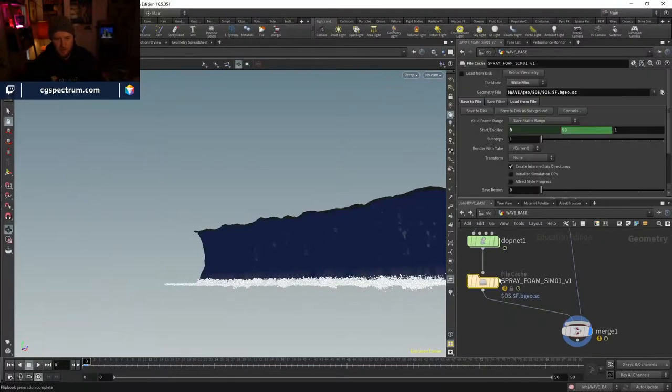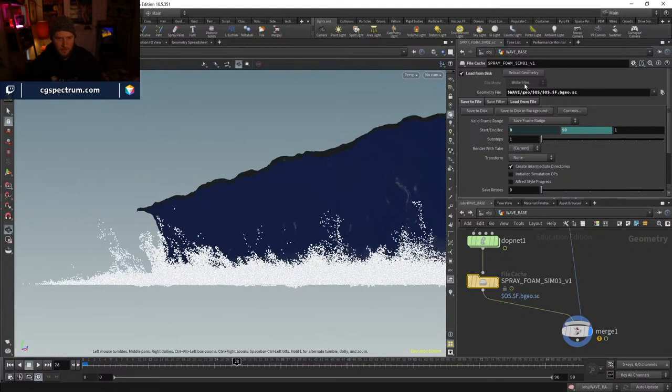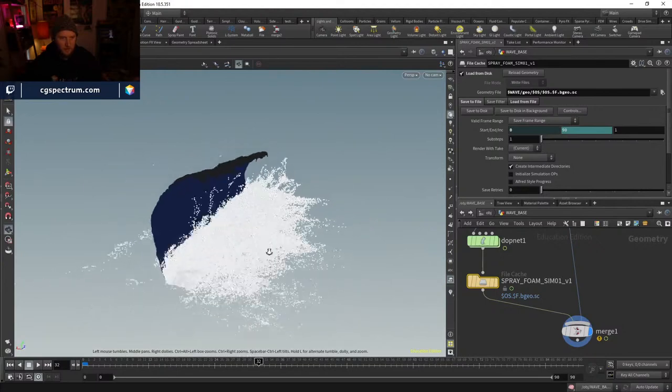Now, one more thing with this workflow is make sure you turn on load from disk when you're done, because if you keep leaving it on write from disk, every time you move something or change something, it's going to write that. So you just need to tick on load from disk to stop that from happening. And then you've got your cache and you can have a look at it.